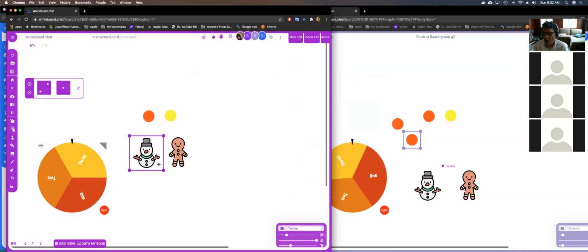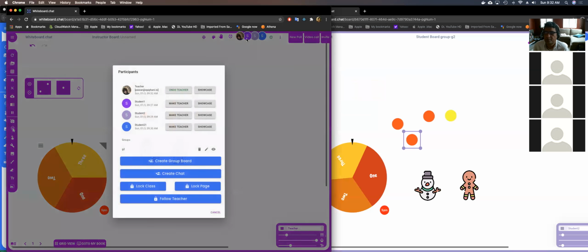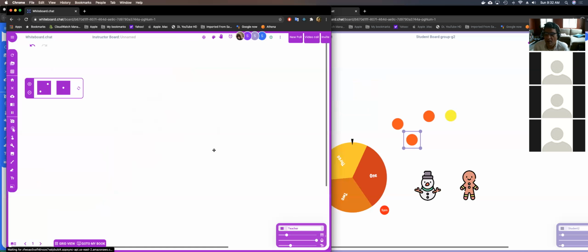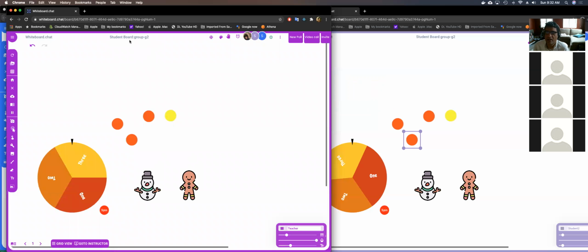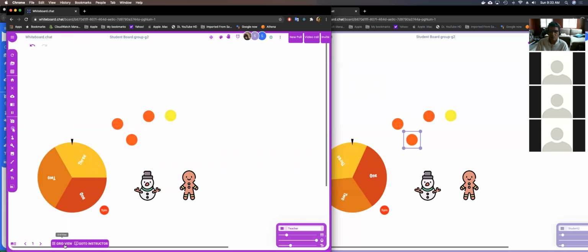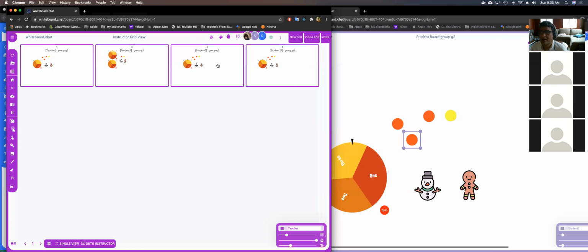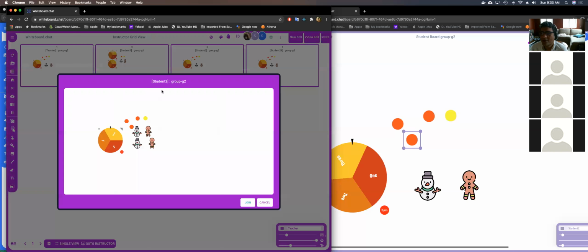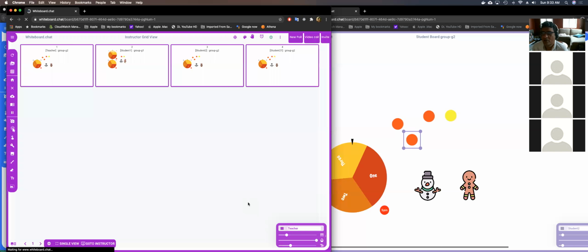So now the instructor is on the group board. And how did you get there? By clicking this, the eyeball? Yes. Here is where it shows where you are. It says you are on the group 2 board. And if you went to grid view and clicked on it and joined that way, is that the same thing as joining through the eyeball? No, this is the right way. If you join through the grid, maybe that'll work too. I haven't tried it, but you can click one of the students who are on that group and join.